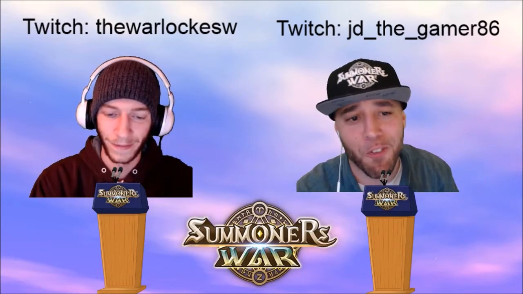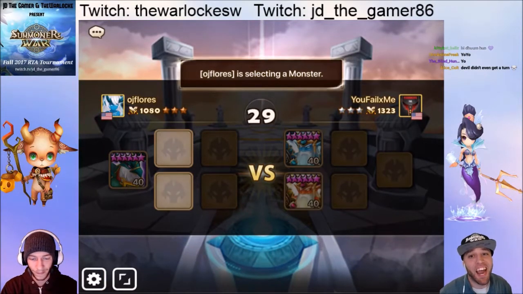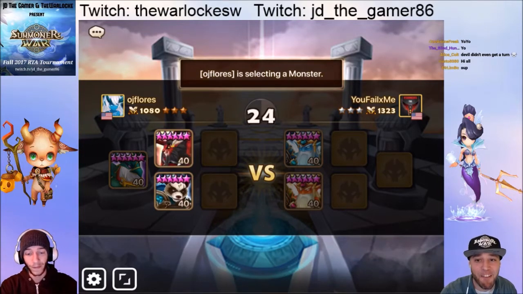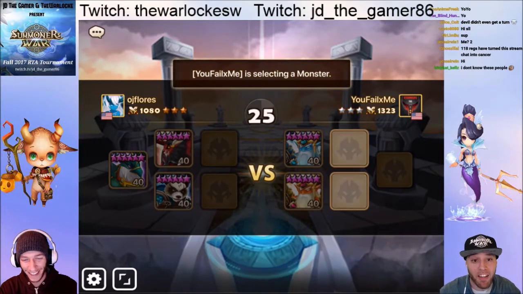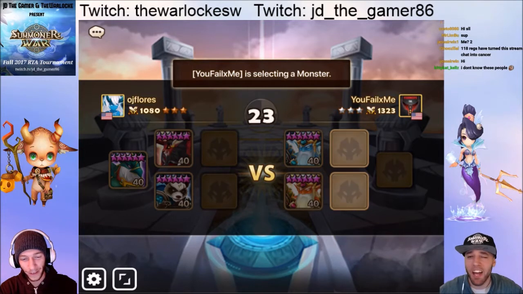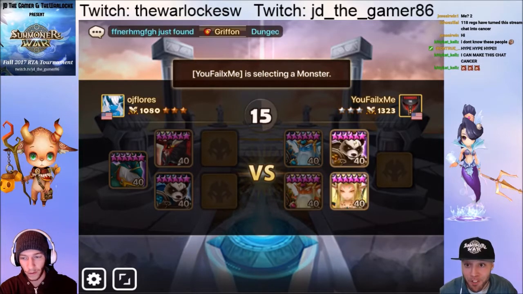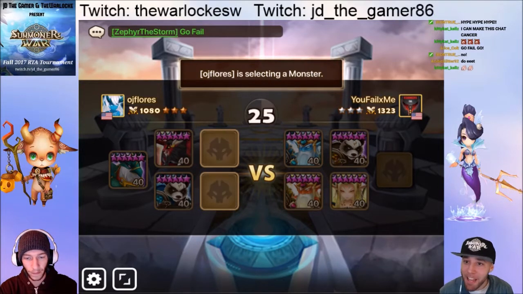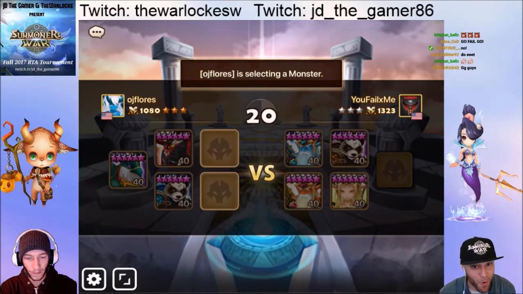And without any further ado, we got the next match going between ojflores and YouFailxMe. As you can see, War, YouFailxMe has that Visioneers logo up there, so he is part of our guild. So we do know about him. I'm not 100% on ojflores, but I do know that he was in my first RTA tournament. And man, he did pretty well. He didn't make it all the way, but he did well. And with these units he's picking right now, very strong.